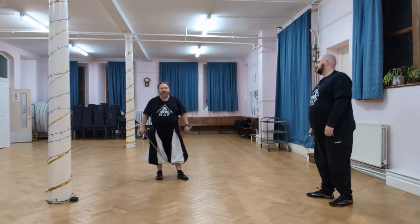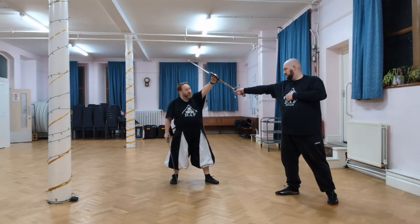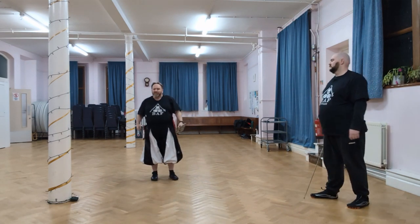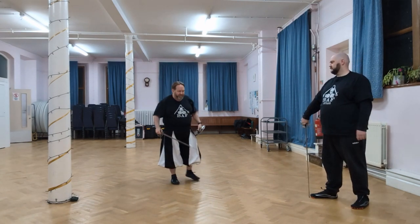Now, in fairness, the buckler's not great for this, on the basis that as that attack comes down, if I just use the buckler, it's going to bounce, and I don't really know where it's going to bounce. But it's still got plenty of downwards momentum. It's maybe going to take the sting out of the cut, but I'm still going to get cut. So I'm going to have to adopt a different position.